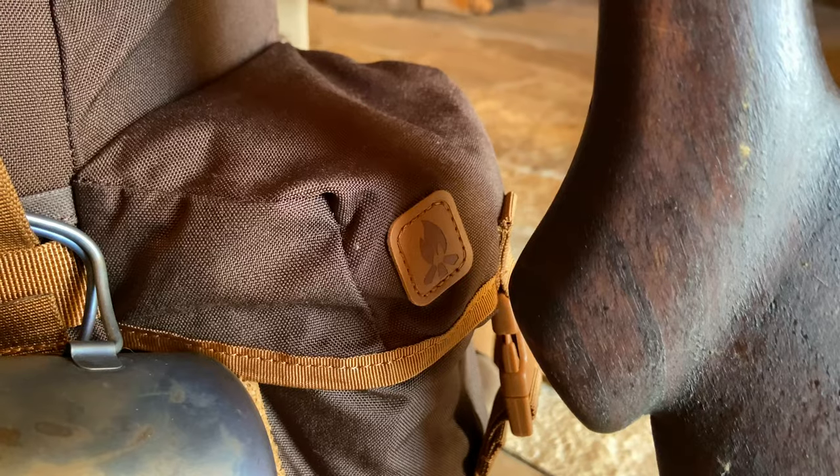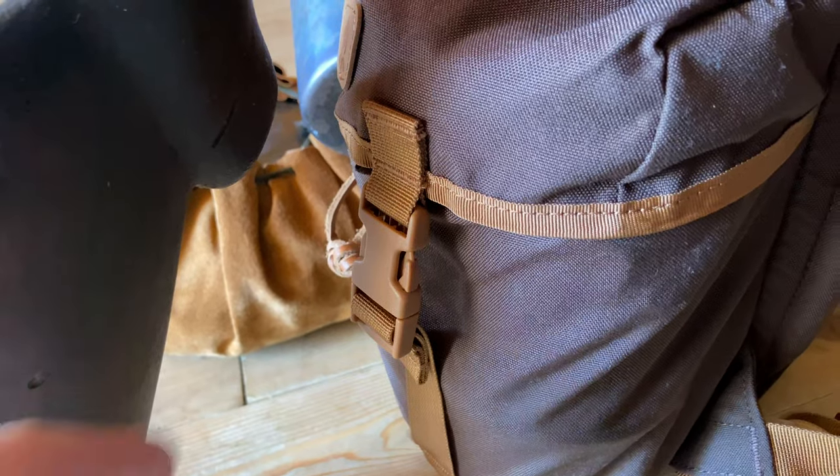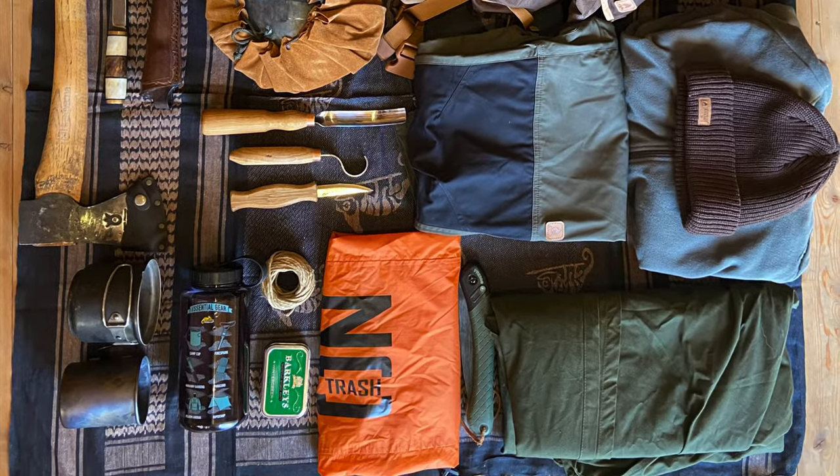On the backpack you can see this campfire logo, which means this backpack is part of the bushcraft line. The buckles on the backpack are really high quality — no worries about breaking, and they will last for a long time. That's all for the backpack itself; let's move to the gear that is inside.